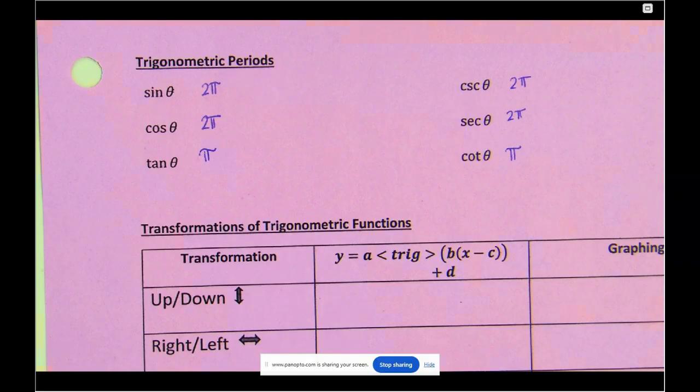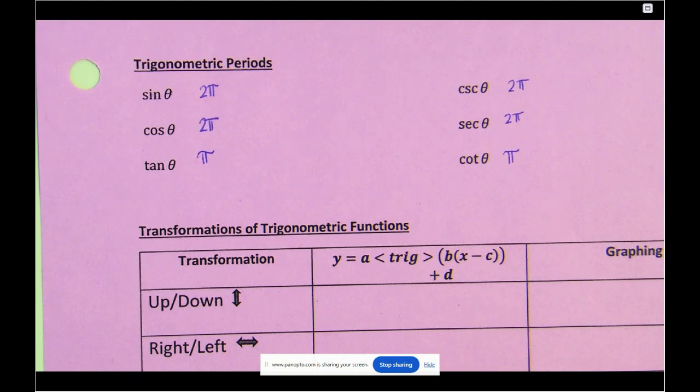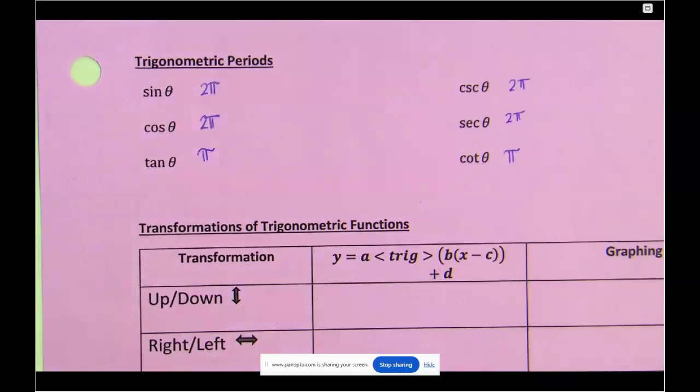Okay, so let's go back to talking about transformations. So the goal today is to get through A and D and then combine them. By the end of today, you'll be able to graph a transformation that is just a change in amplitude, one that changes D, which we'll talk about what that's called in a second, and then graph them combined, and then you'll have homework on that. Okay, so that's what we're up to today.